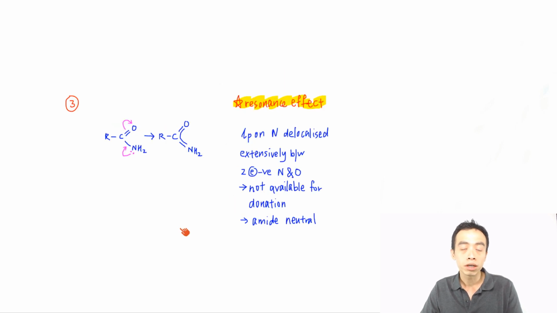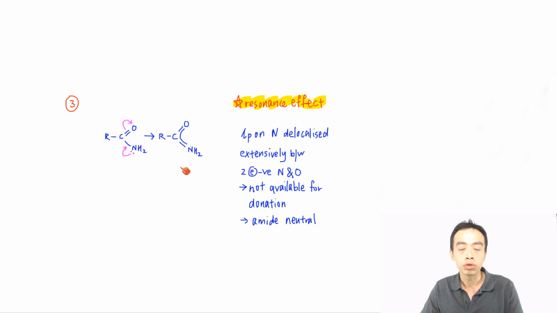Now the amide functional group also has this delocalization, but it's delocalized into the acyl group or the acid group. What this means is effectively the lone pair on my nitrogen can move away from nitrogen and into my oxygen. So therefore, the lone pair is actually delocalized very well between my nitrogen, carbon, and my oxygen.